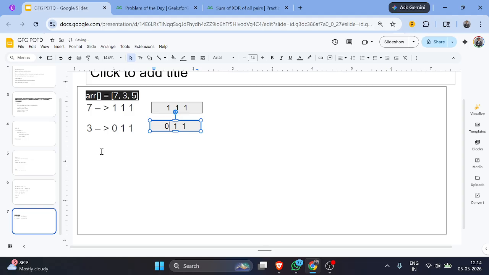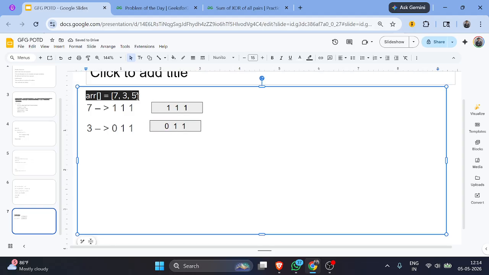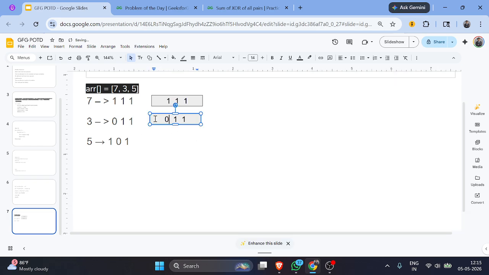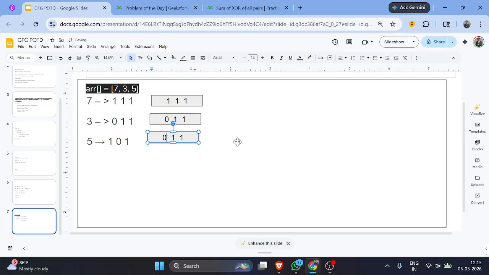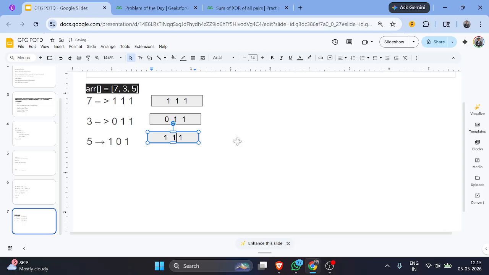Okay. And if we store that 5, how can we store that? We can all assume that this is an array of size 3. For this array of size 3, 101, we have to do Control C, Control V. Yes, 101.